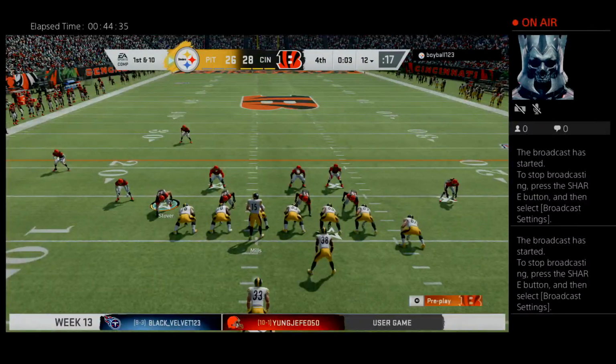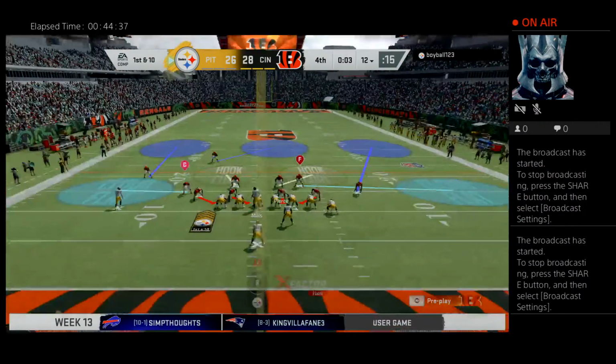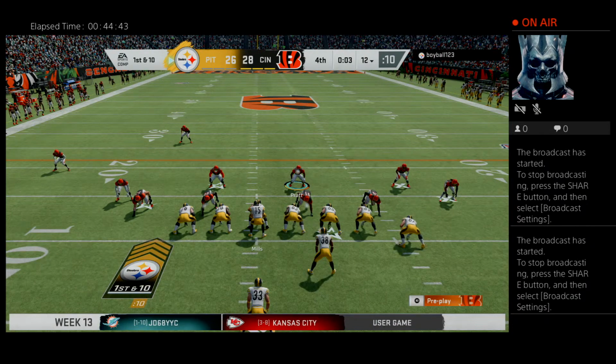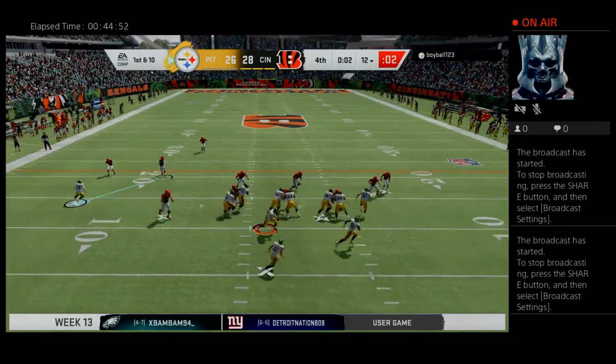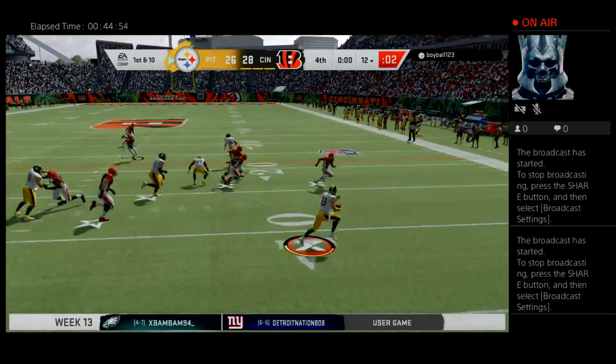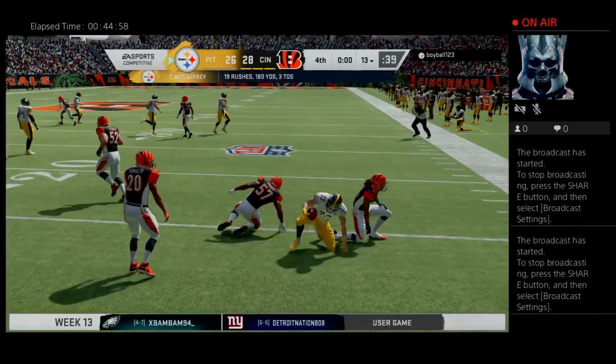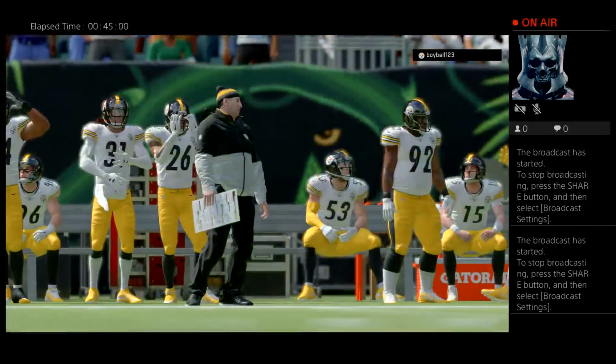The Steeler offense here about ready for their next drive. Look at the clock. Everyone knows the situation. Probably time here for one final play. And we know what that play is going to be. It's got to be some sort of Hail Mary, throwing it towards the end zone and hoping someone can catch it or catch it off of a tip. Think back to 2015. Didn't we see Green Bay pull that off twice in the season? Once in the regular season, once in the playoffs. So stranger things have happened.